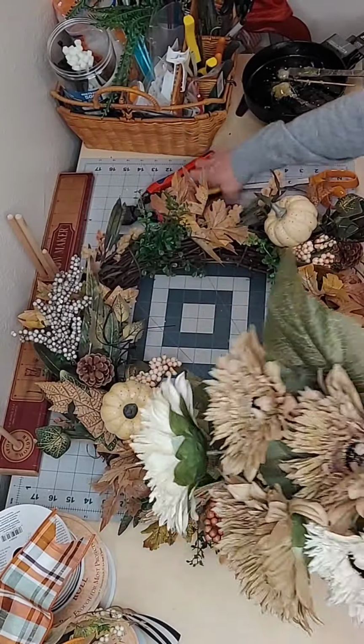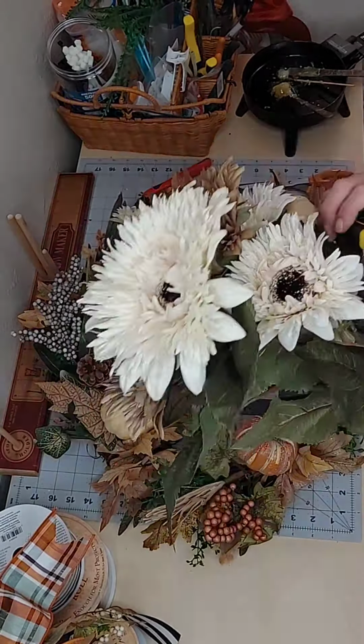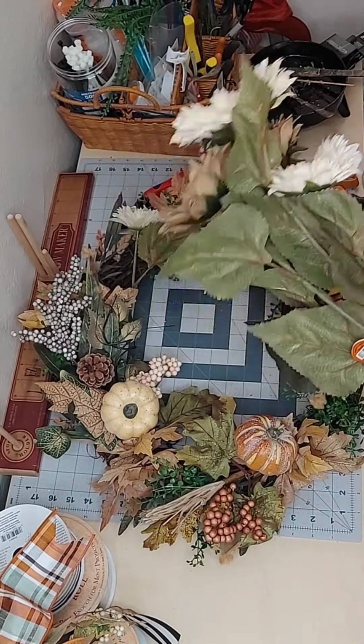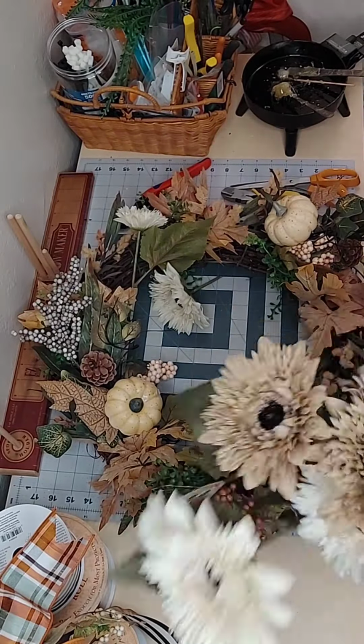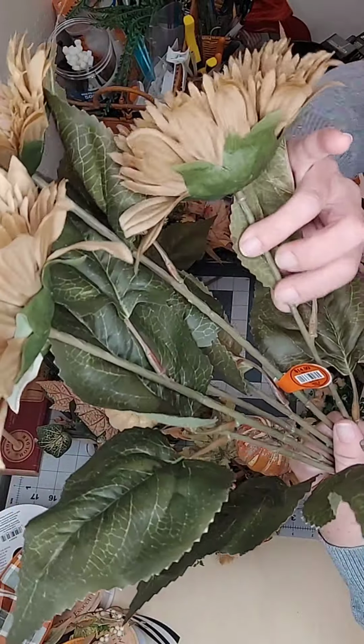Now I'm going to go in with these florals that I picked up from Hobby Lobby. These florals were actually in the photo, along with those picks, so I went ahead and grabbed them. I did something a little bit different. I think they only put maybe one in their wreath, but I went ahead and put, I think, four.